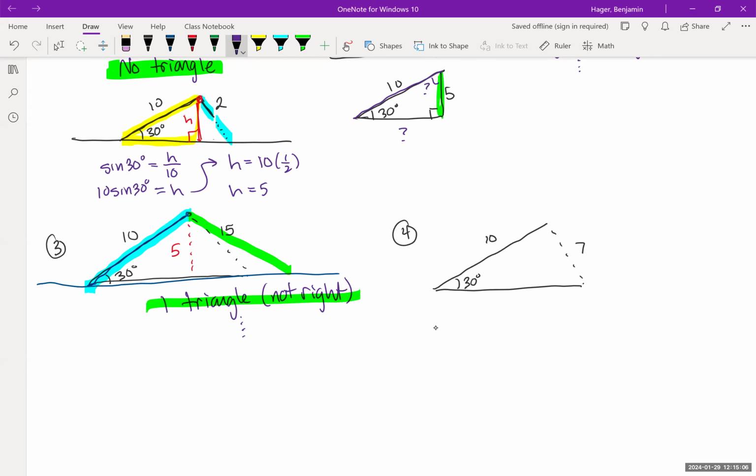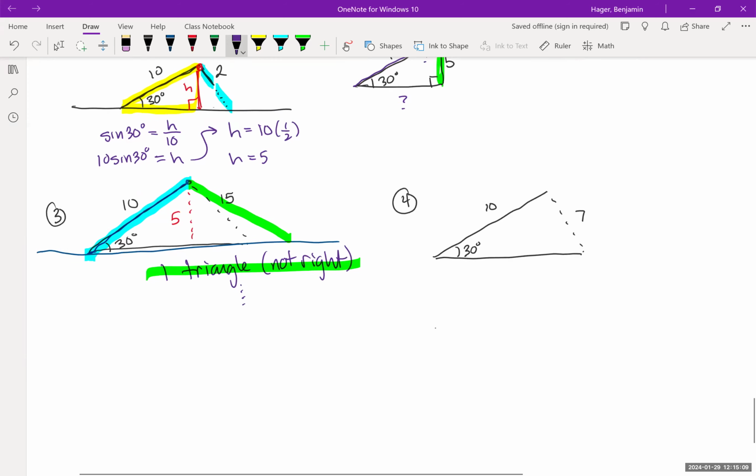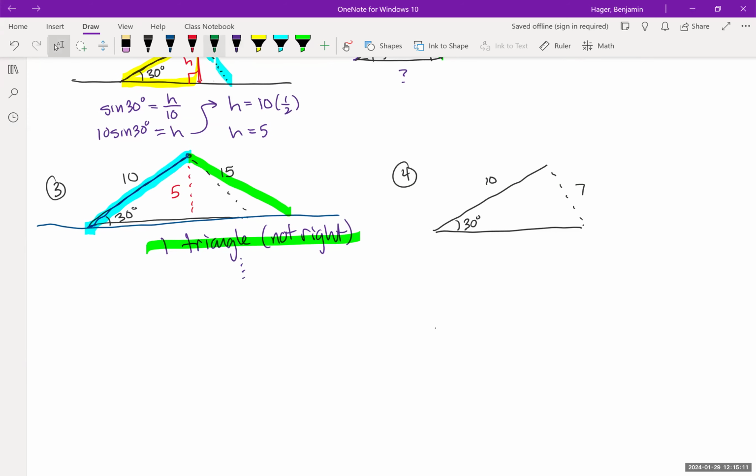Okay, let's look at number 4. And this truly is the one that's probably the most pain. Last scenario, same angle, same side, still angle side side case. Because this angle is 30 and this side is 10, again, using our previous work, we know the minimum distance needed to close off the triangle is 5. So 7 can do it. 7 definitely has enough length to close off the triangle.